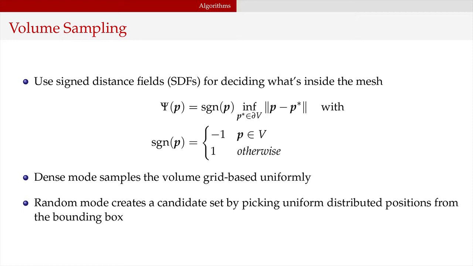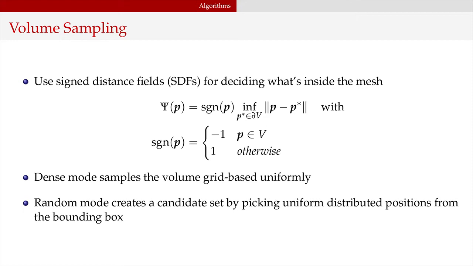If a point is inside the volume, its value is negative, and if it's outside, it's positive. The magnitude of the signed distance function is defined by the distance between a point and its closest projection to the surface. Creating such signed distance fields is a topic on its own and beyond the scope of this presentation. The general idea is to fit polynomial functions in cells of axis-aligned hexahedral grids depending on the input mesh. So with this signed distance field, we can decide what points are inside and outside the volume.